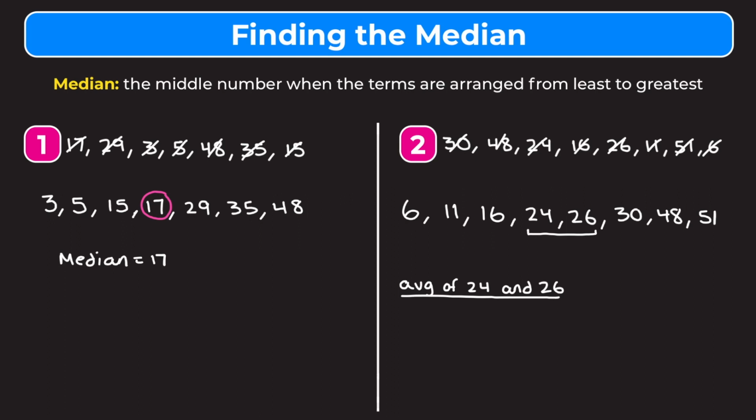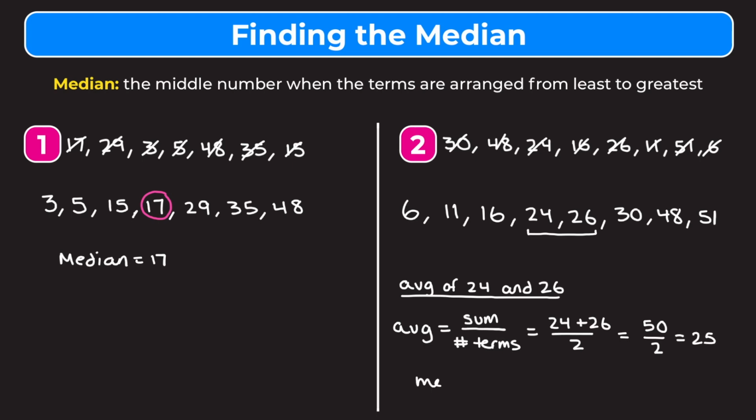But I'm going to show you guys how to do it with the average formula in case that way makes more sense. So remember, to find the average or the mean between a set of numbers, you need to find the sum of the numbers and divide it by the number of terms. So however many numbers you're taking the average of. So in this case, we're going to find the sum of 24 and 26. And we're going to divide it by 2 because we're finding the average of 2 numbers. 24 plus 26 gives us 50. So we have 50 over 2, which remember is the same as 50 divided by 2, which is just 25. So we get that our median is equal to 25.